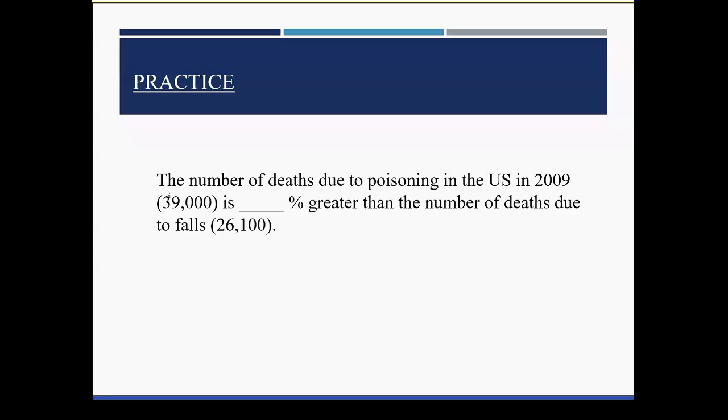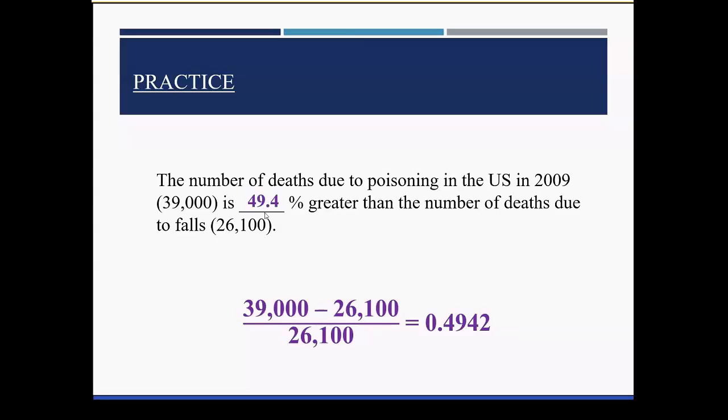So keeping it in the order that they gave it to us, I subtracted the first minus the second divided by the second, and then I got this decimal. So as a percent, I multiplied by 100 at the end and rounded it, and just round according to how your MyMathLab wants. So it's about a 49.4% difference, or 49%, depending on how they want you to round it off.